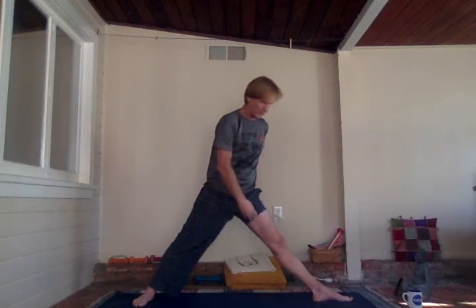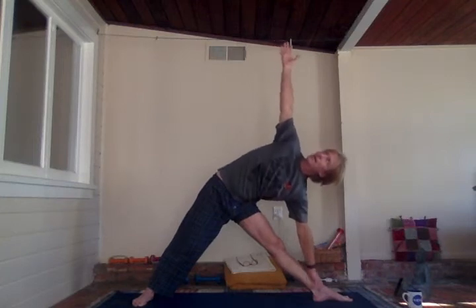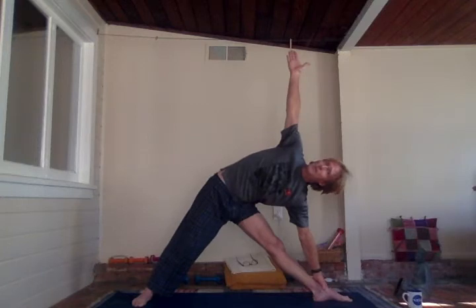Okay, now this foot, when I'm doing all that, was facing this way, so facing parallel to the back wall. And this foot is facing parallel to the wall behind me. So this one parallel to that one, this one parallel to that one. And then now I've got both legs straight. And I'm going to slide down until I can touch the ground. Try to have my arms be straight.